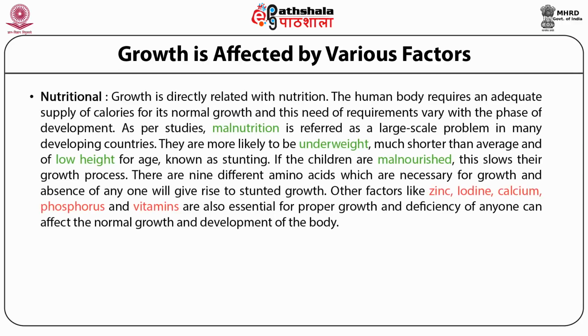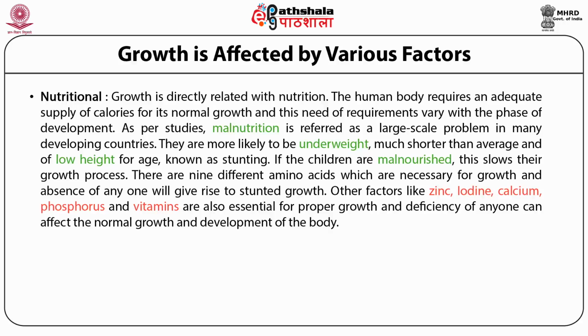Nutritional. Growth is directly related with nutrition. The human body requires an adequate supply of calories for its normal growth, and this requirement varies with the phase of development. As per studies, malnutrition is referred to as a large-scale problem in many developing countries. Children are more likely to be underweight, much shorter than average, and of low height for age, known as stunting. If the children are malnourished, this slows their growth process.